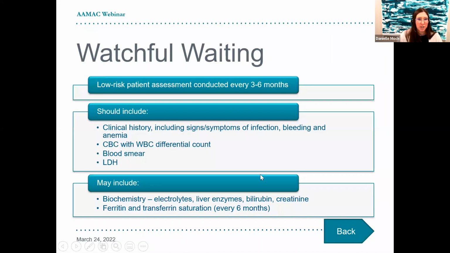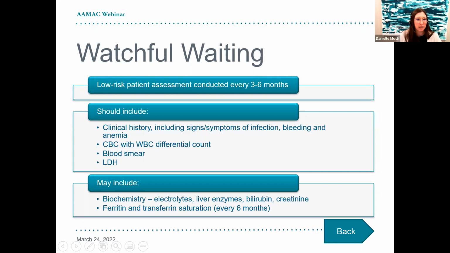If we go into watchful waiting, which I mentioned earlier, these are the things that might be included in that assessment. Every 3 to 6 months, you're probably going to have some blood work done and a physical assessment. They'll want to see how the blood is looking and do that blood smear. If there are changes in the blood work that are observed, beyond supportive care measures, you may be having that discussion about whether or not a bone marrow aspiration and biopsy is necessary for you, and whether that's in line with your personal preference and your treatment goals.